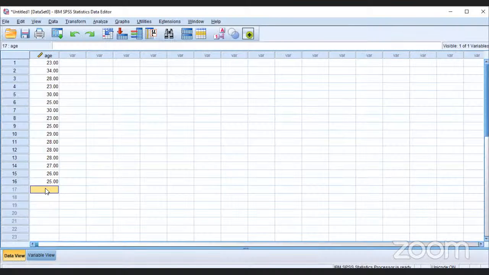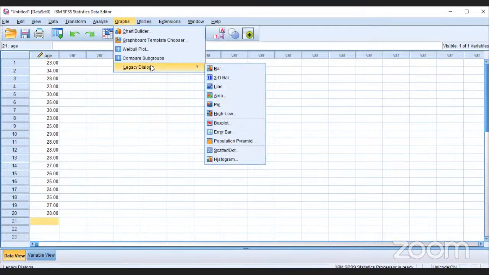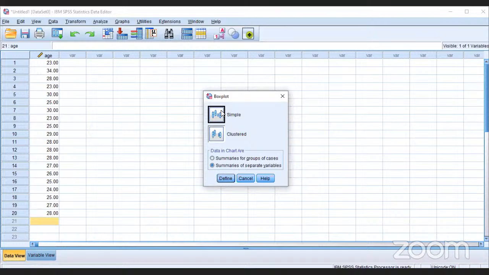I am writing here some arbitrary data. Is it clear now? Yes. If I go to graphs, then again legacy dialog, then box plot, then simple.